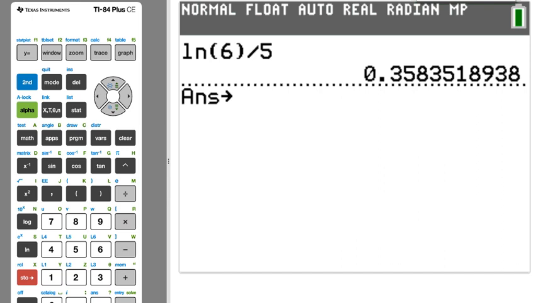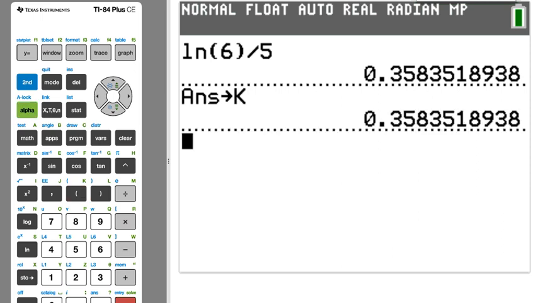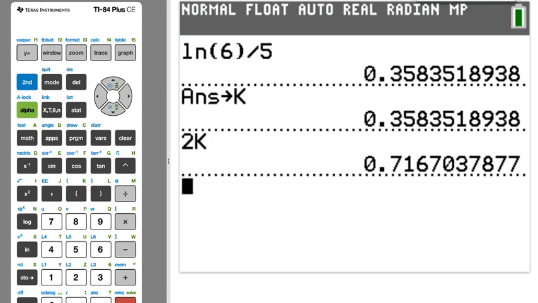So you're going to press alpha, and then you're going to find the K. They're in alphabetical order, so here's the K right above the parentheses. And then you press enter. It repeats the number telling you what it just stored. So if I needed to use that number to do other things with it, for example, let's say I was going to multiply it by 2, I would just type 2 and then alpha K, enter, and there's the number, or whatever else you're going to do with it. So we'll come back to that in a minute.